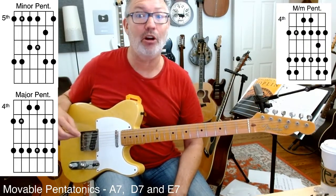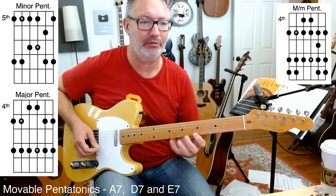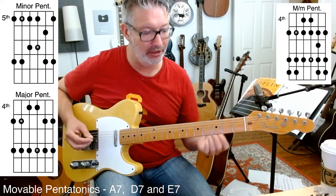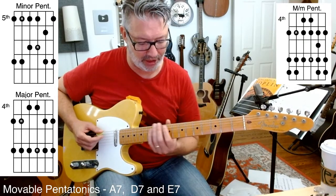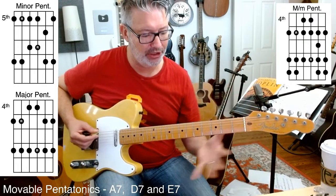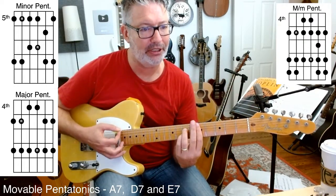as pentatonic, what I call pentatonic number one, which was the A minor one. Pentatonic number two was the other shape. So the next shape when you're playing the pentatonics is pentatonic number three. That's not these. This is 4 and 5. So this shape here, this is again over a D7. So play a D7 chord here.